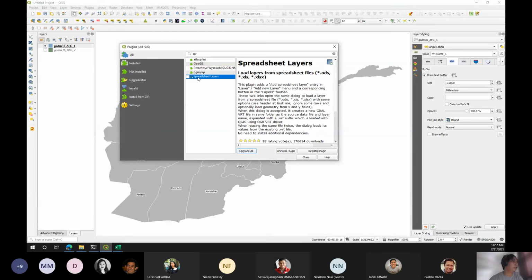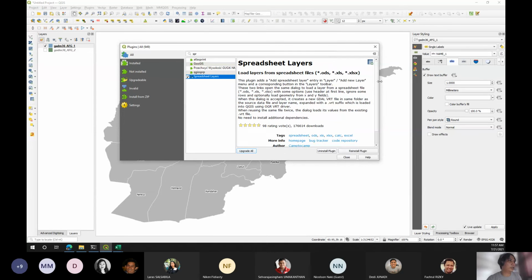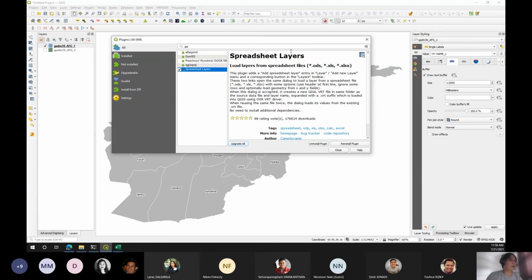Spreadsheet layer, this one. It's a very useful plugin where you can import any data stored in popular spreadsheet files like ODS, XLS, and XLSX. ODS is the one coming from LibreOffice or OpenOffice. So make sure you install this plugin, the spreadsheet layers. I did in my case, so I don't need to reinstall the plugin.